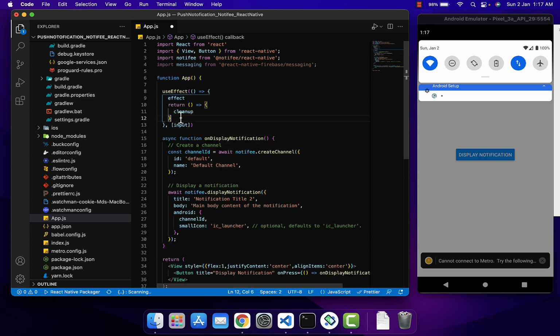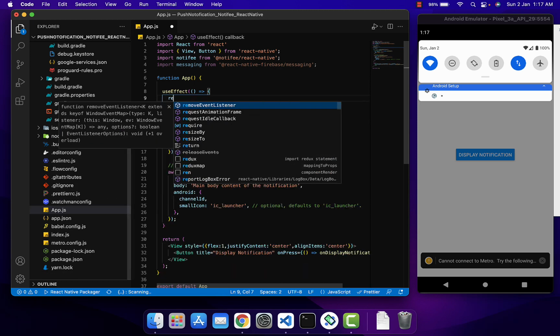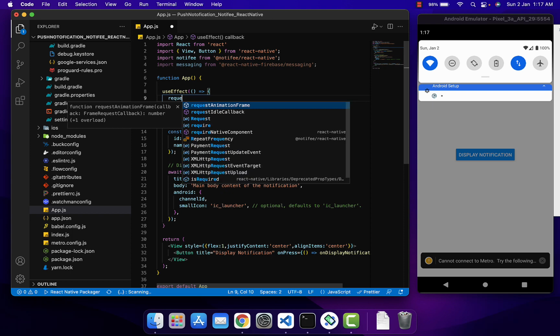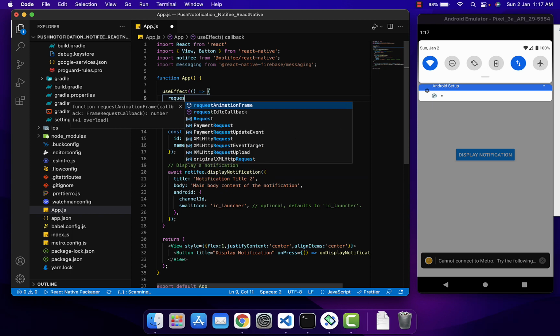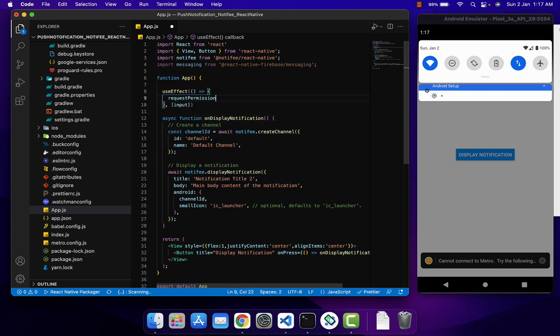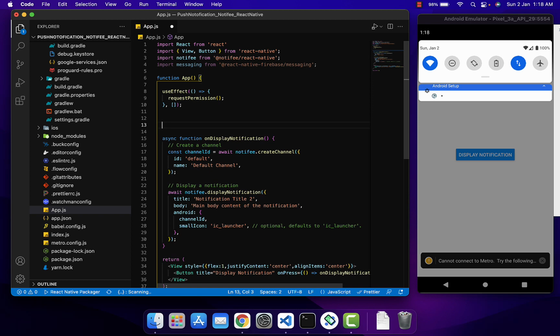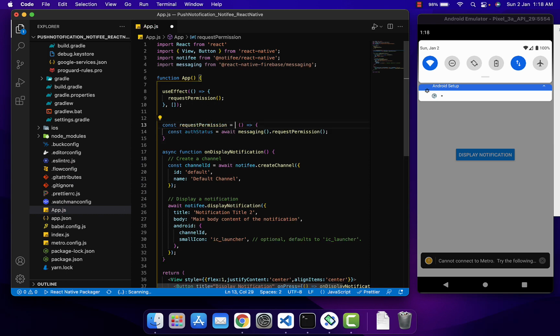So we're going to add, so we added our request permission function.